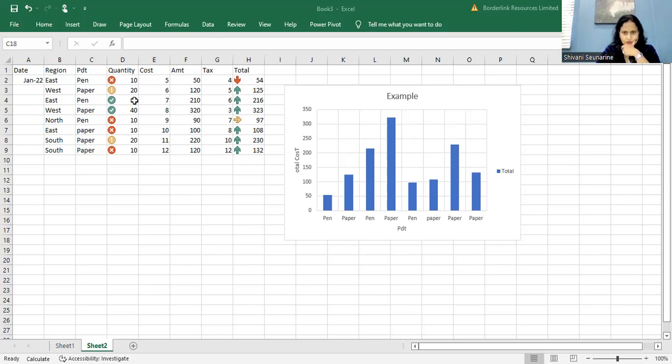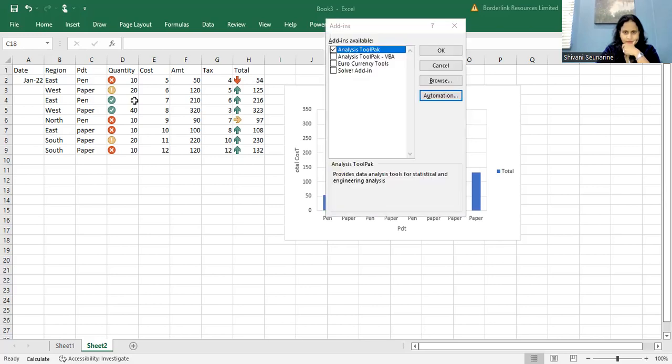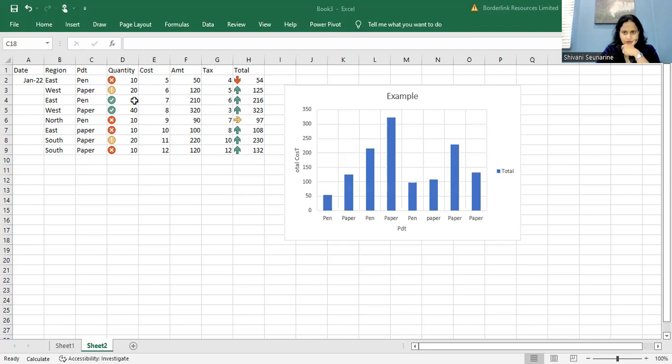All right, the ToolPak is ticked. You're supposed to click OK. All right, but there's another tab, folks, that will give me Data Analysis, and you'll see all the different tools that I could use, with hypothesis, statistical, ANOVA. But it does not appear just like that on your screen. I'm sure it is right here, and I'm not seeing it now.